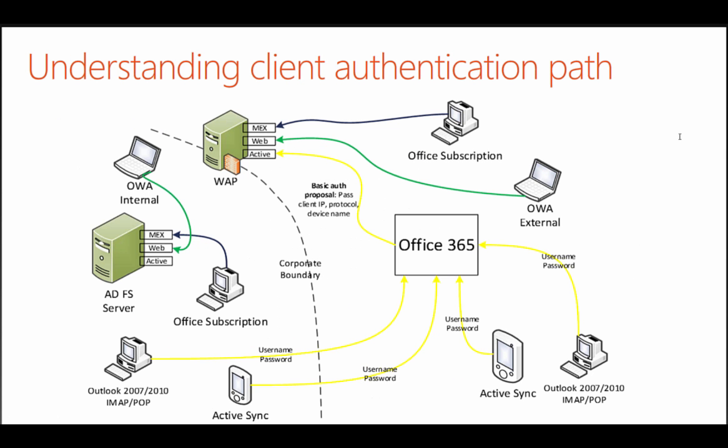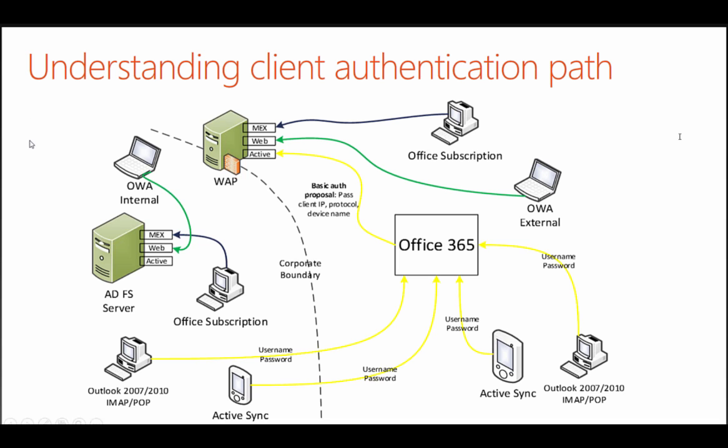Pictures help me all the time. So here's a better understanding of what we're looking at based upon all of that information that was just laid out there. Looking at the ADFS server, we've got internal client endpoints. We've got external client endpoints. Typically, but not always, a web application proxy is stood up or some replacement for that. There are many load balancers that can take the role of a web application proxy, for example. And what they do is prevent external clients from having direct access to an internal domain join machine, very similar to any other reverse proxy solution if you're familiar with those. Not a requirement, but a very common piece of an ADFS deployment.